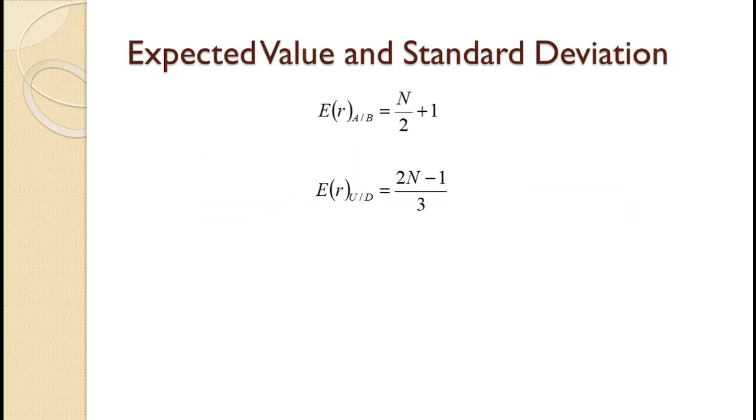The expected value of the above-below test is N divided by 2, quantity plus 1. In these formulas, the N is the number of points on the chart and not the size of the sample used to compute the points. That is why it is a capital N and not a lowercase n. The expected value of the up-down test is 2N minus 1, all divided by 3. The standard deviation of the above-below test is the square root of N minus 1, all divided by 4. The standard deviation of the up-down test is the square root of 16 times N minus 29, quantity divided by 90. The numbers used in these formulas are constants and do not change.